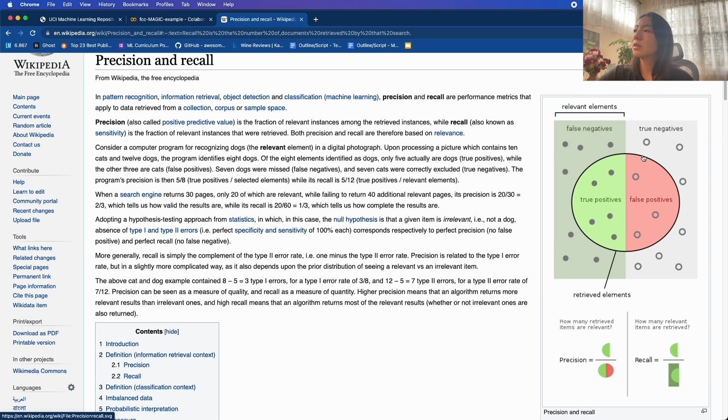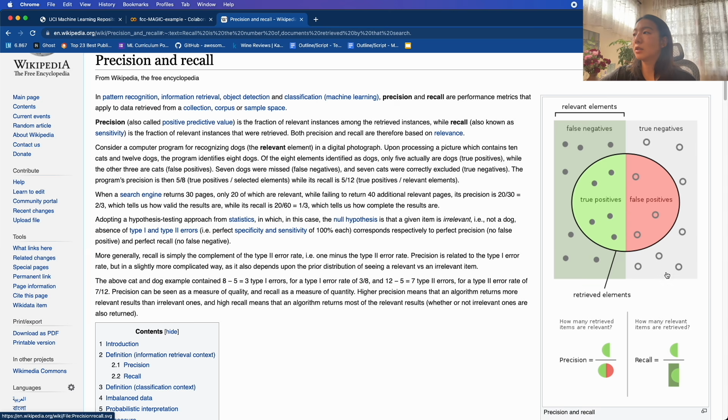Now in this circle, we have things that were labeled positive by our model. On the left here, we have things that are truly positive because this side is the positive side and this side is the negative side. So these are truly positive. Whereas all these ones out here, well, they should have been positive, but they were labeled as negative. And in here, these are the ones that we've labeled positive, but they're actually negative.